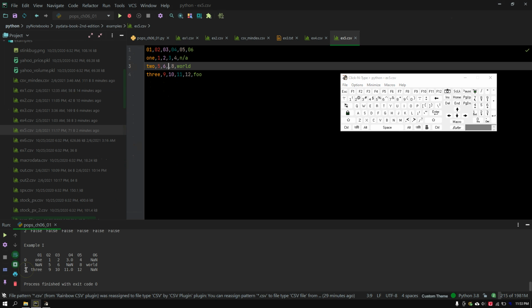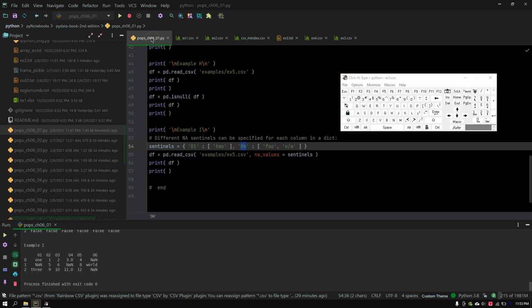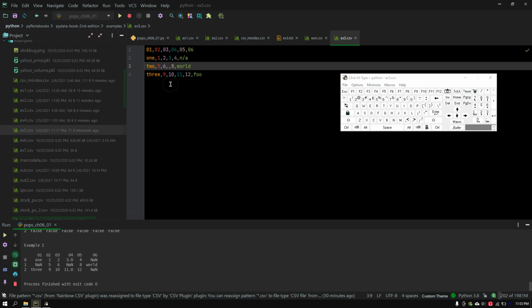That's example 5. Under column 1, if you find the 2, okay. You see this 2 here? I said no. That's an indication that that's not applicable. So Pandas put an NaN there before the 5. You see.